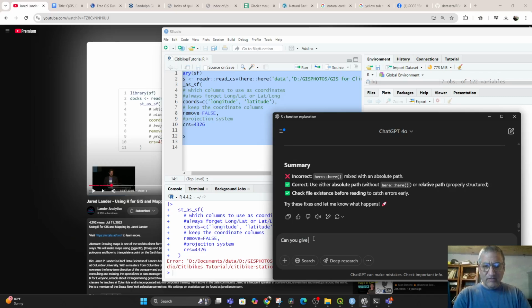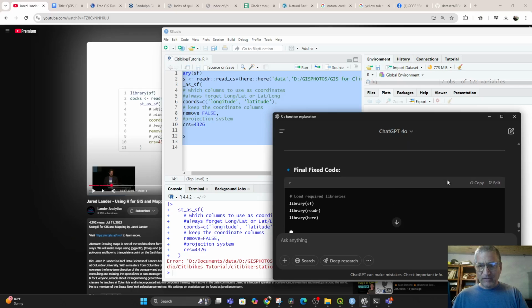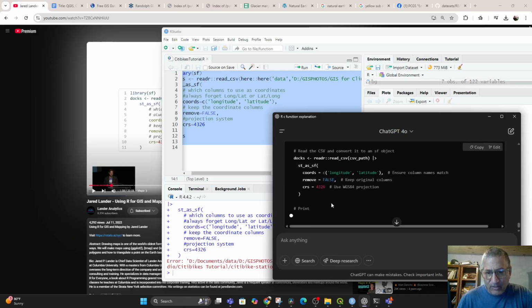Can you give me the full replacement code with your suggestions? Sure. Can do that. Sure. Final fix code. Oh, and it also loaded these two libraries, readr, because that's something to call, and library here, which weren't in there.